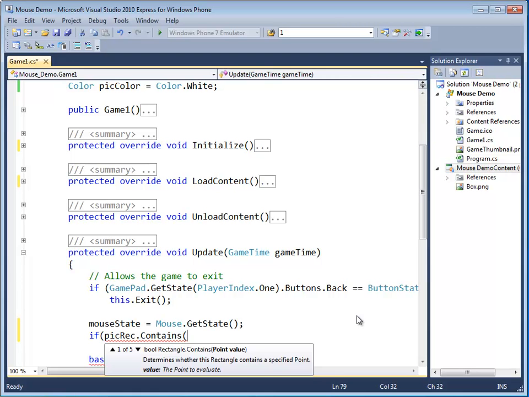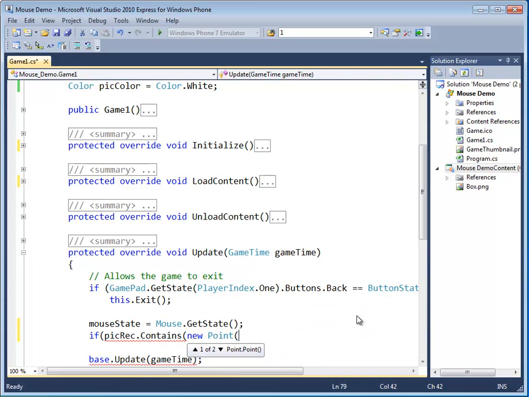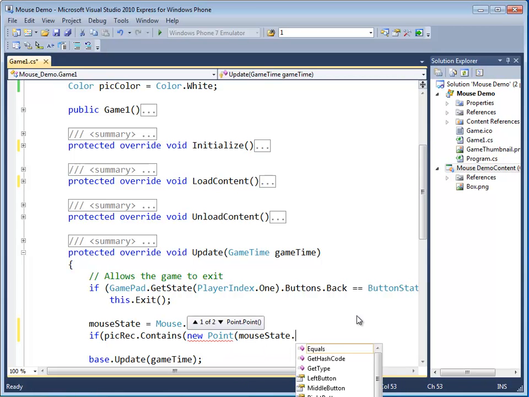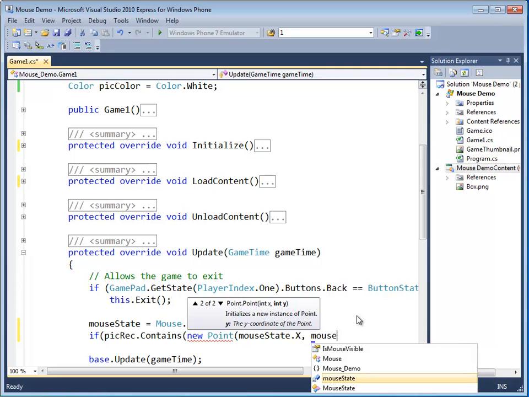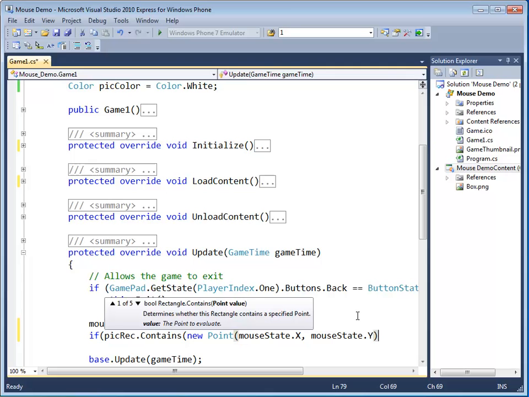So to create this point, we'll go new point, and we're going to give it the X and Y value of the mouse. So we say mouse state dot x comma mouse state dot y, and that gets wrapped up inside a point structure.